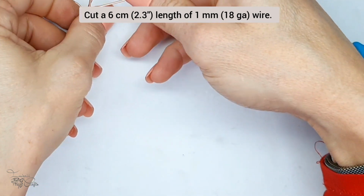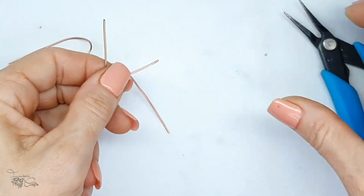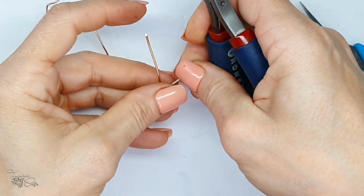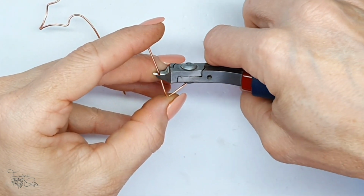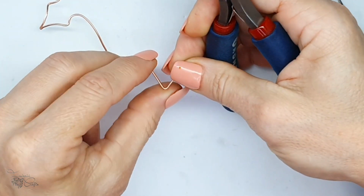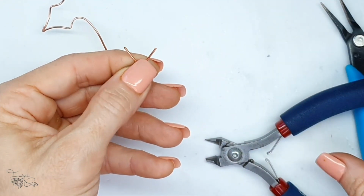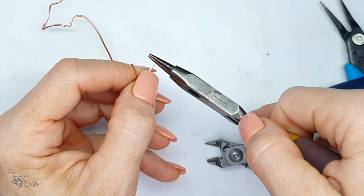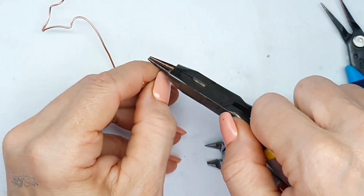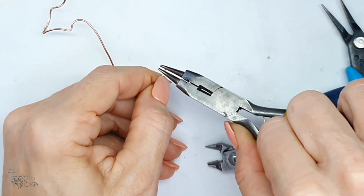And again, I am finding the midpoint, and you want this to fit right down to the bottom as much as possible. So you don't need the, what did I say, 7 centimeters or so. You can go shorter, but I just like to have a little bit of wire to work with. So I'm trimming it down to about 1.5 centimeters, which I don't really know how much that is in inches. And once again, I am thinning out the tip of the wires to get a tapered end.